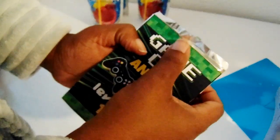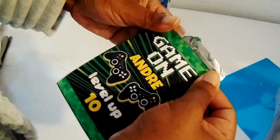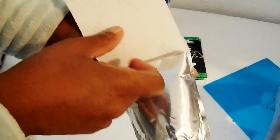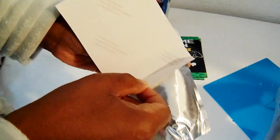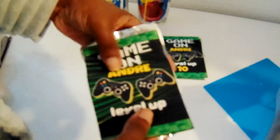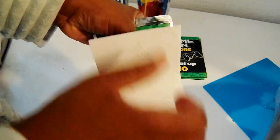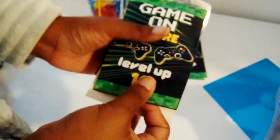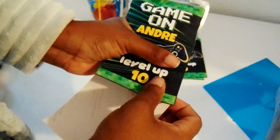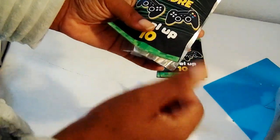Okay, once you line it up, go ahead and stick it in place, and then you can put your hand underneath and start pulling down the rest of the backing and apply the sticker while you're pulling it. Still don't pull it all the way off. Just pull it down a little bit and then just go ahead and stick. Okay, and then pull down some more and stick some more. This is probably the best way to do it, where there won't be a whole lot of bubbles in the sticker, if you know what I mean. It'll look really, really nice.